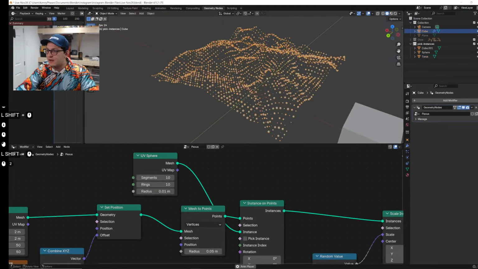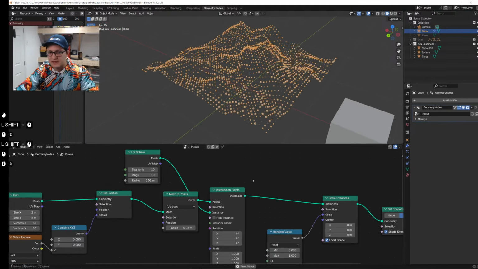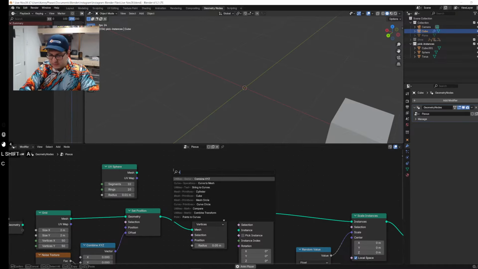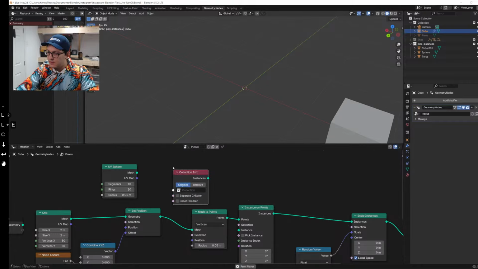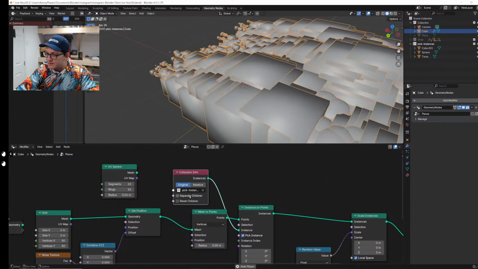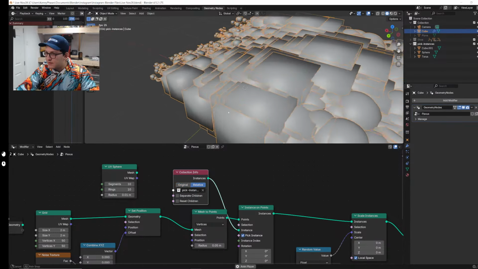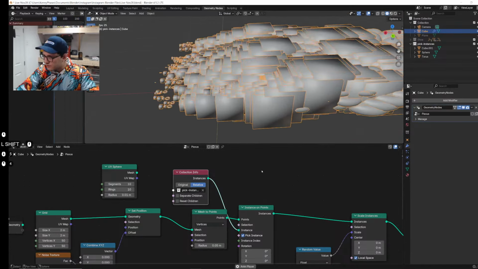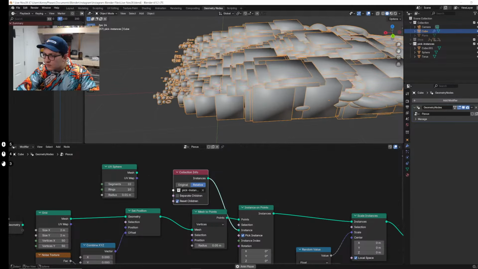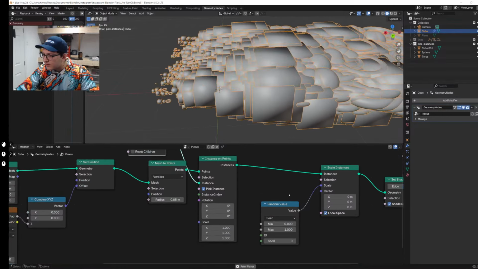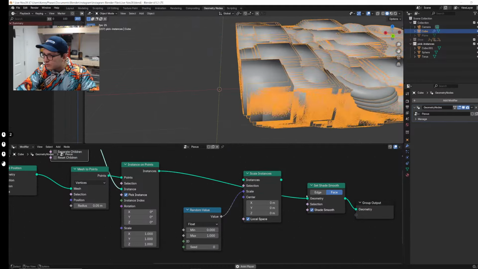Now, if I go back here, if I want to target those as my instances instead, I can sever this tie here. I can go to collection info. I'll click on the pick instances collection, plug that in here, click on pick instance. All right, and then it is working, but it's getting a little weird with the scaling. Why is it getting weird with scaling? Shouldn't be. Hold on a second. It might just be the scaling. Let me see something.